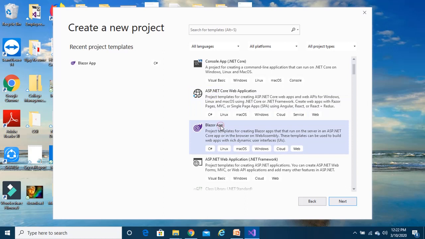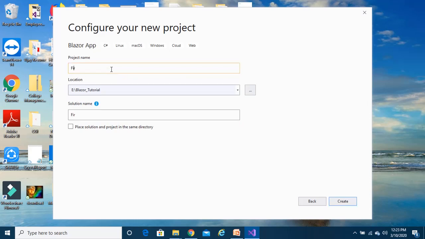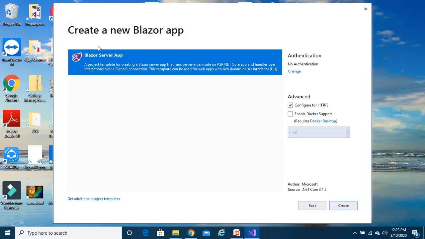Just select Blazor App and click on Next. I will rename it to FirstBlazorApp. Let's click on Create.